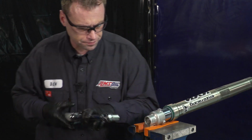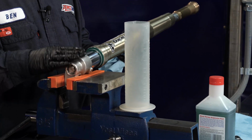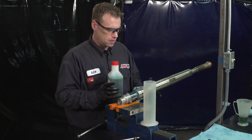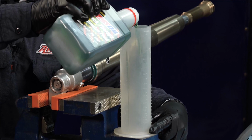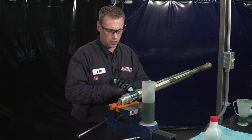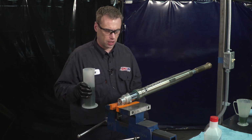And there we go. So now you'll want to refer to your owner's manual for the correct oil volume. It's generally measured in cc's, which is also milliliters. Because this is done at a suspension company, Enzo Racing, they call out 320 cc's for this. Every suspension company will send a sheet with your suspension that will have the correct oil volume that they're using in your fork, so always follow that.